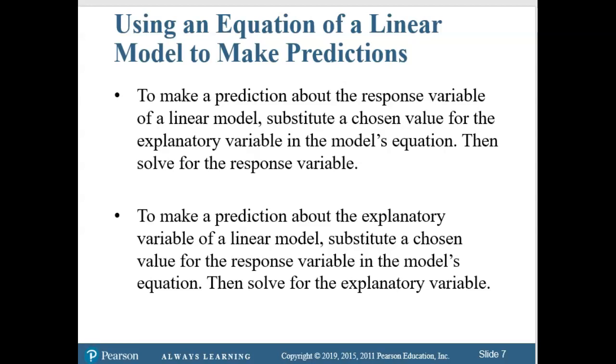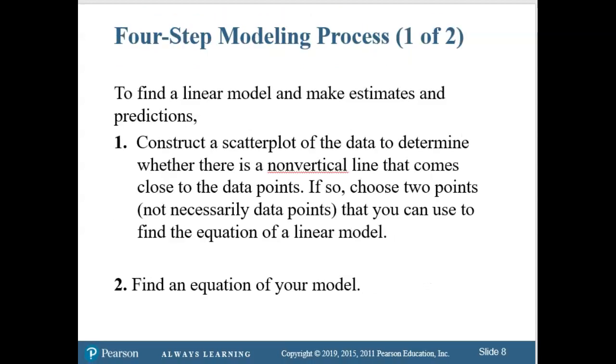We covered this briefly in class on Tuesday, but I want to make sure that it's clear. When you're using an equation to model predictions, we have to make sure that we solve for that variable. We want to make sure that the prediction about the explanatory variable is to substitute a chosen value in and then get the output. The first thing you should do is construct a scatter plot.